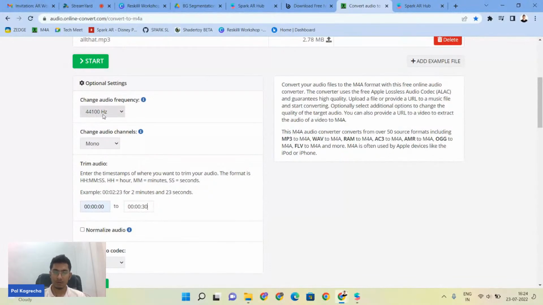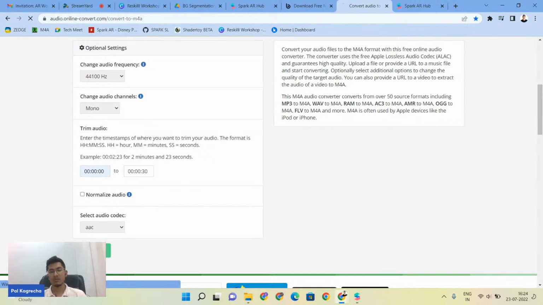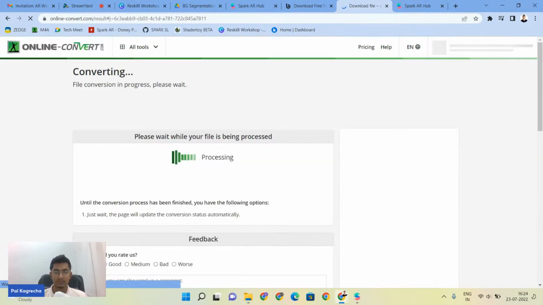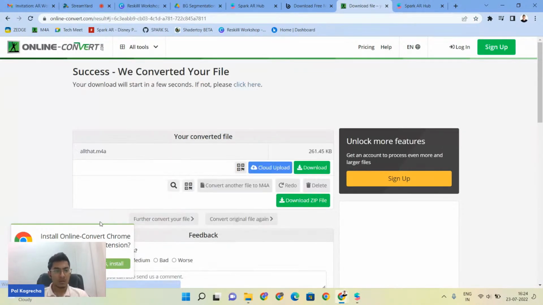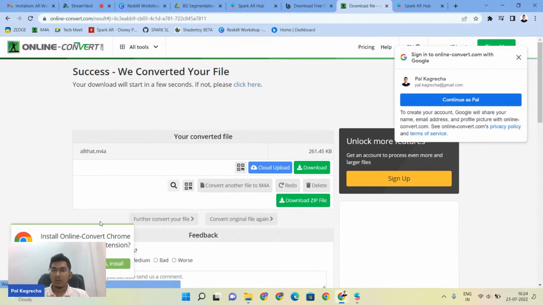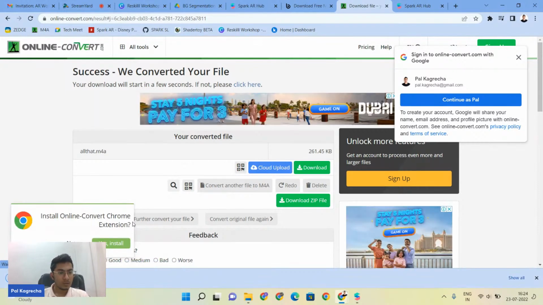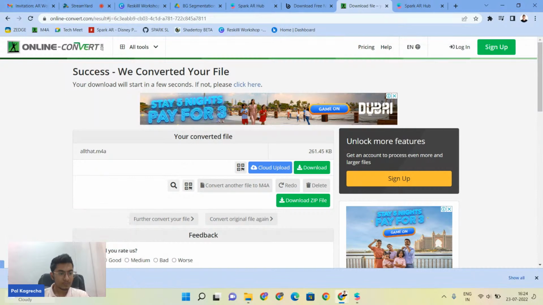Make sure it's 44.1 kilohertz, audio channel is mono, and codec is AAC. Now you can start the process. So our M4A audio is ready to import in Spark AI Studio.